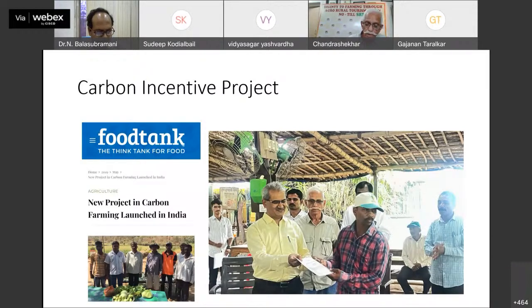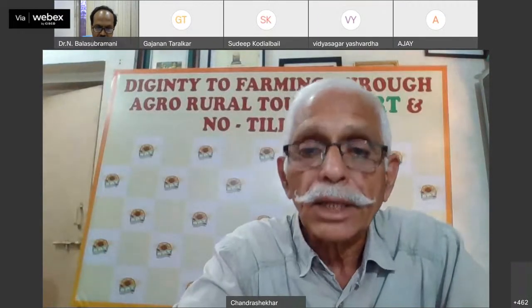The checks were handed over with the consent of Dr. Emmanuel De Silva and the virtual presence of Project Director POKHRA, Mrs. Indra Malo, on 5th December 2021. And this is the picture where we are showing you that 10 farmers from Karjat Taluka, that is Raigad district, and 10 farmers from Pune district were rewarded these paychecks of carbon incentive, that is 2,000 rupees per half an acre of land. Thank you very much.